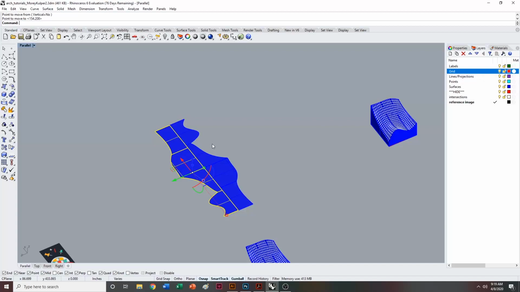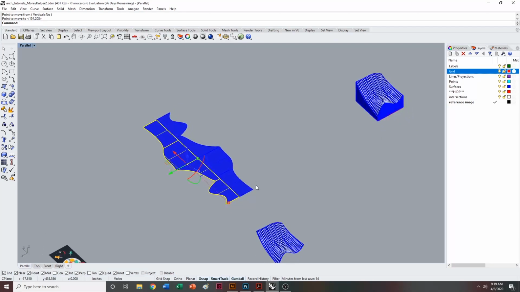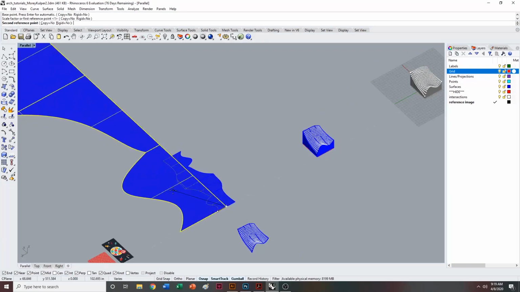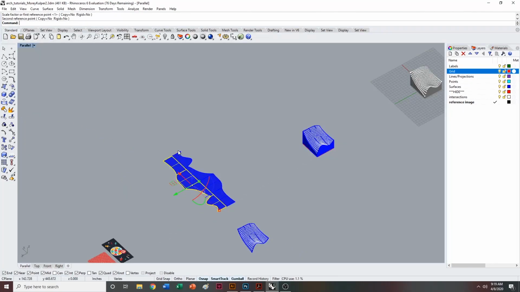A big component of a lot of Morey and Kulper's drawings as well is a lot of asymmetric qualities. So what we're going to do, I know we've talked about scale in this class, but I don't know if we've talked about scale 1D. If we type in scale and click on 2 points, it's going to scale everything proportionally. Because we want to maintain these sidelines, we can do what's called scale 1D.